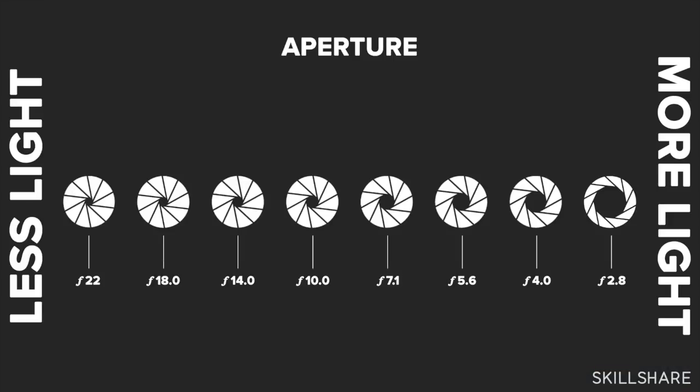Now, aperture is denoted as a number as well, and it's called the f-stop. The f-stop controls the size of the opening. It's gonna sound a little counterintuitive, but the smaller the number, the bigger the opening. And the bigger the number, the smaller the opening. So this lens is a 24-70 2.8, meaning 2.8 is the maximum aperture, meaning the biggest opening that the lens can have. So thinking about the final image, if I shoot this at 2.8, all other things not being considered, I'm gonna have a lot of light or a brighter image. And if I shoot this at f22, the same lighting conditions, I'm gonna have a darker image as a result.